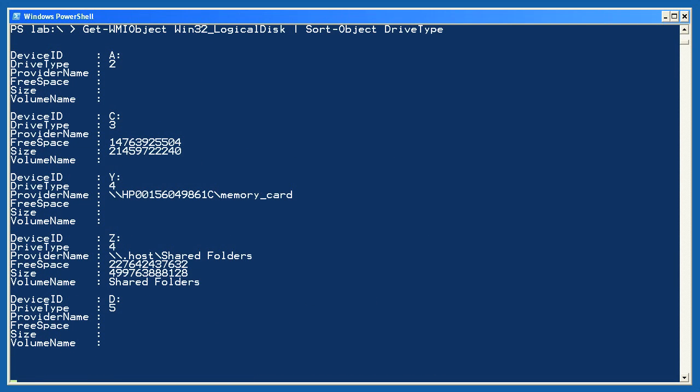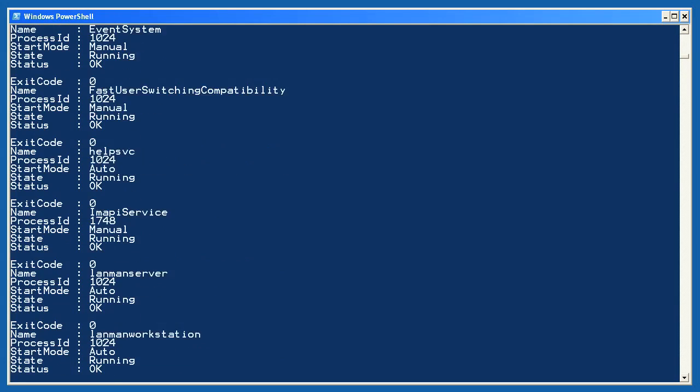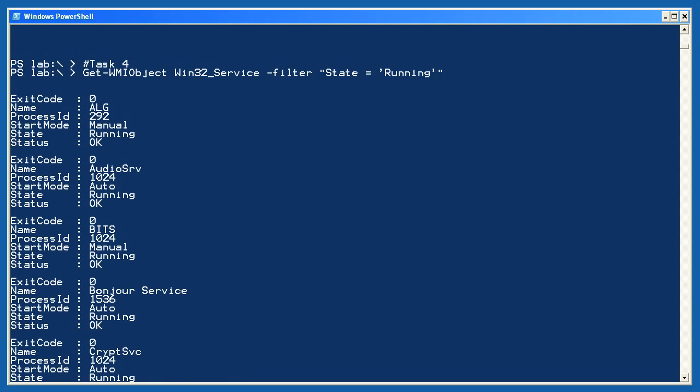For task 4, I used Get-WMIObject to retrieve the Win32_Service class, and I asked it to apply a filter so that only services with a state of running would be returned. This is a bit tricky and it can require some experimentation. Notice that the filter criteria is in double quotes because PowerShell sees it as a string, but the word running is in single quotes within that. That's because the entire criteria needs to be passed to WMI as a single string, but the WMI service needs to see the string running in quotation marks too. And this is just a part of WMI that you kind of have to get used to.